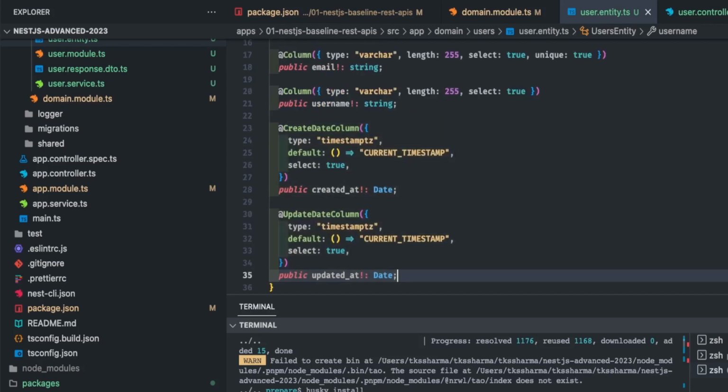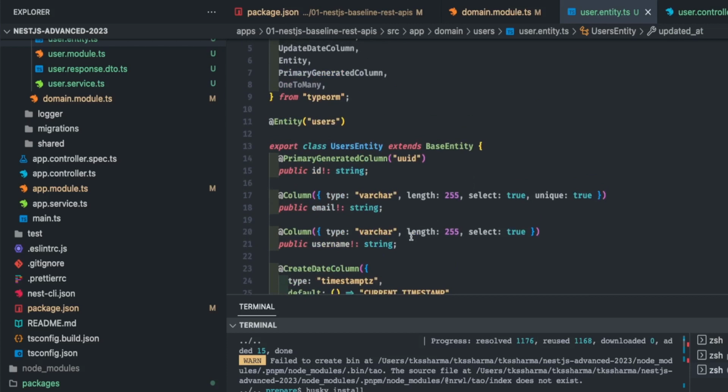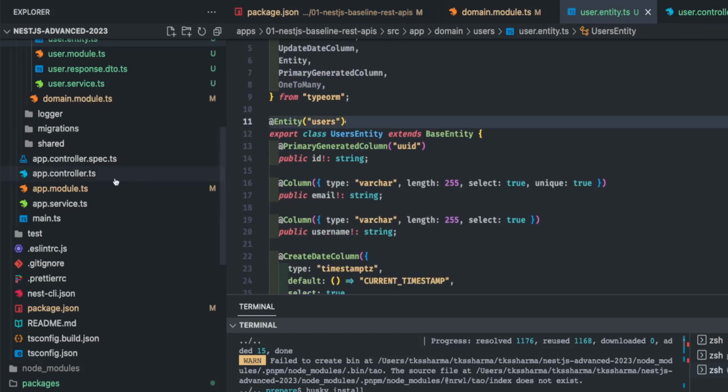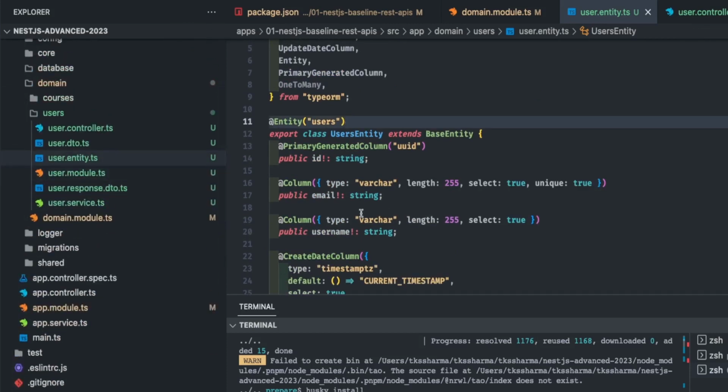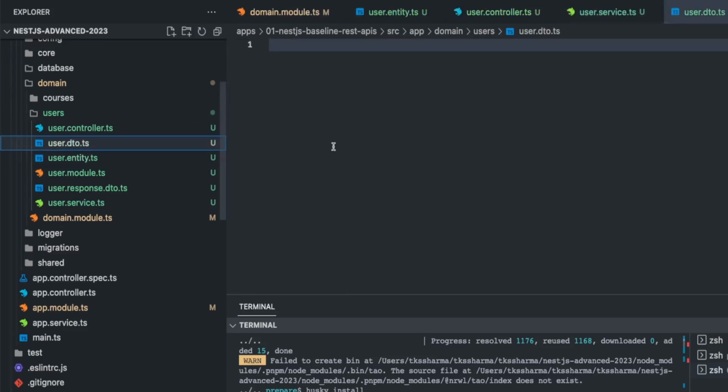So this is a simple entity, and what we are going to do, we will just create a simple CRUD operation, simple API controller. Here we are talking about the advanced stuff, so I won't be talking about very basic things because it's just an entity, and here we are going to create a simple controller. Just simple APIs, how we create them.